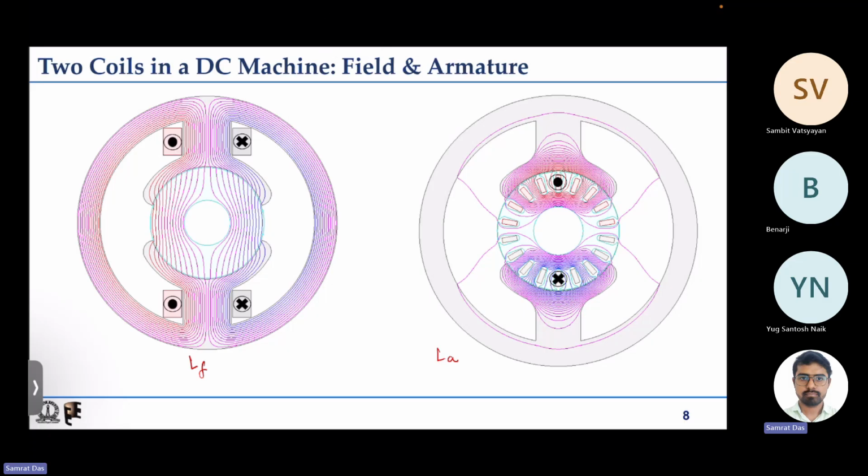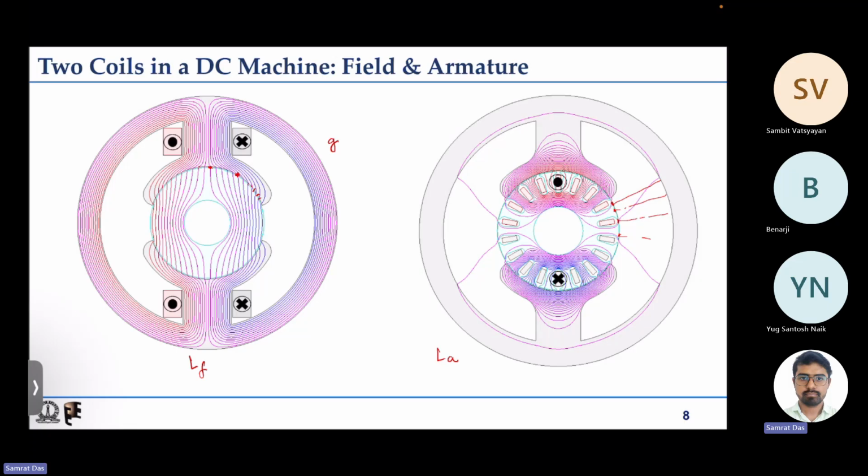So we can see for the field winding that no matter which small dA we take, the length of the flux line is always equal to the small gap G. But for the armature, if we take a small dA, the flux line length is so big, it is big everywhere. That is why we can directly compare the effective lengths of these two flux paths.